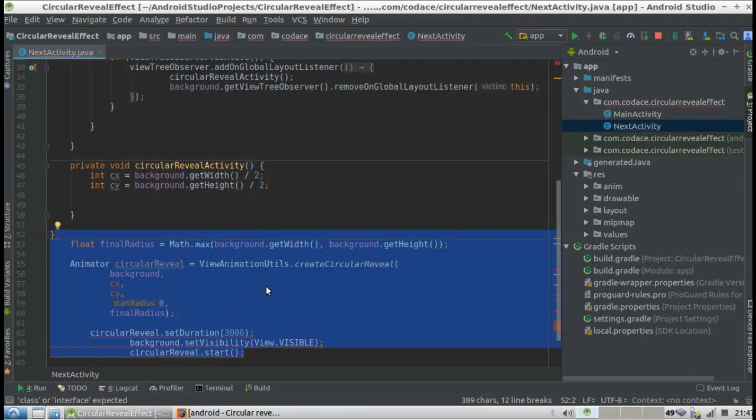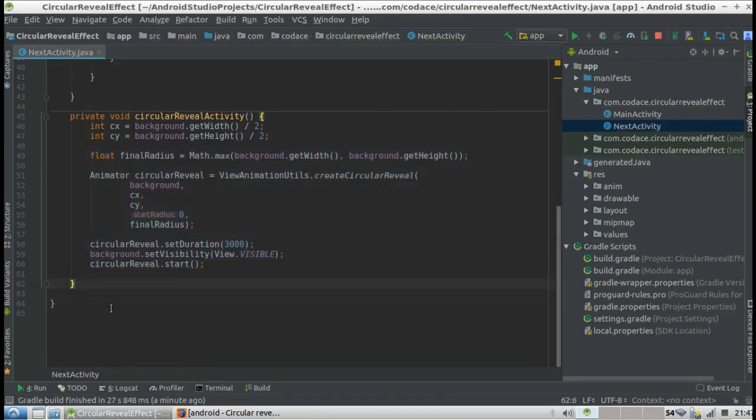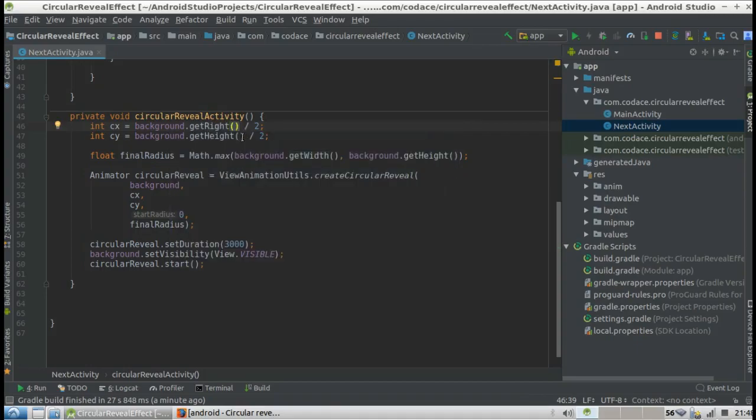Okay, first we need to change this method to get right and this one to get bottom.